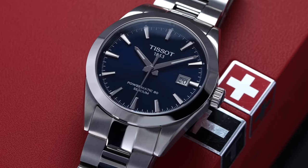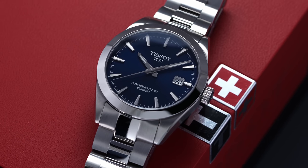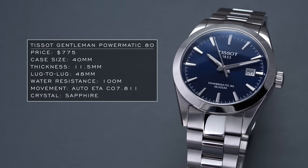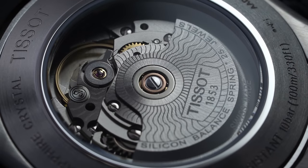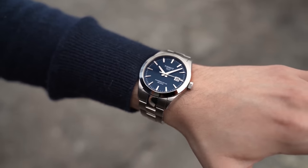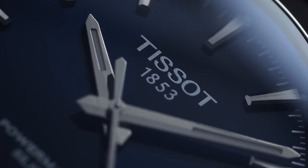Probably one of the most highly regarded pieces in the last 12 to 18 months is the Tissot Gentleman Powermatic 80 Silicium at around $750. It's not a daring design — some might call it generic — but for an everyday piece that's almost a plus. You get a 40mm case, 100 meters of water resistance, sapphire crystal, and a silicon balance spring for shock and anti-magnetic resistance. The 80-hour power reserve is great for daily wear, and the dial indices really pop up close, though the bracelet leaves a little to be desired.